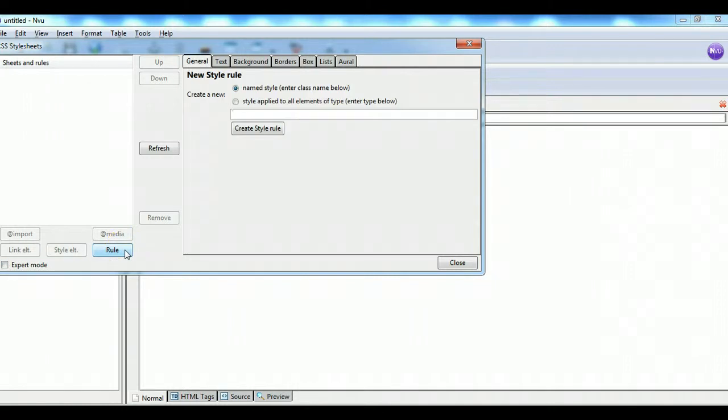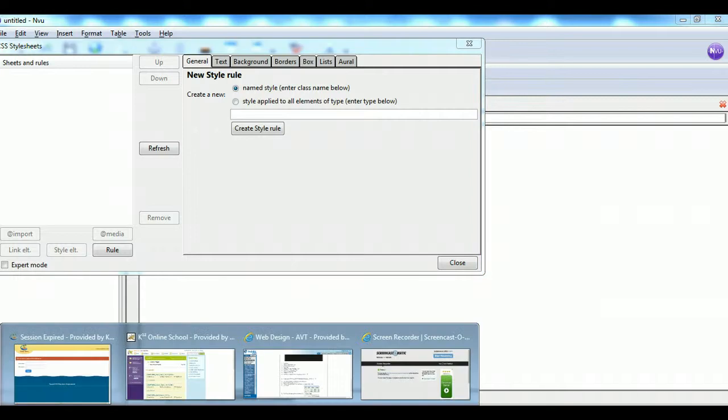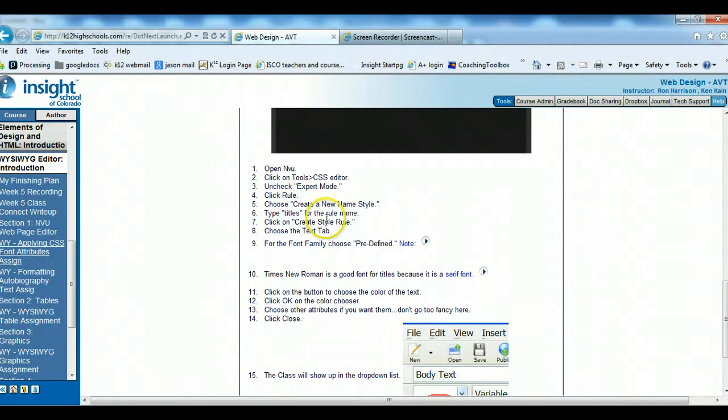Now what I'm doing is I'm going to create some rules for the text and for the way the website will look. So now I'm going to go back to the assignment, and it says the first rule, so I choose Rule, then click Create a New Style. First one's going to be called Titles.